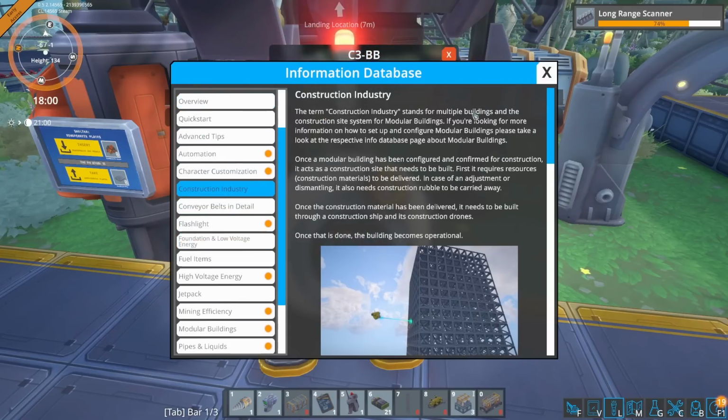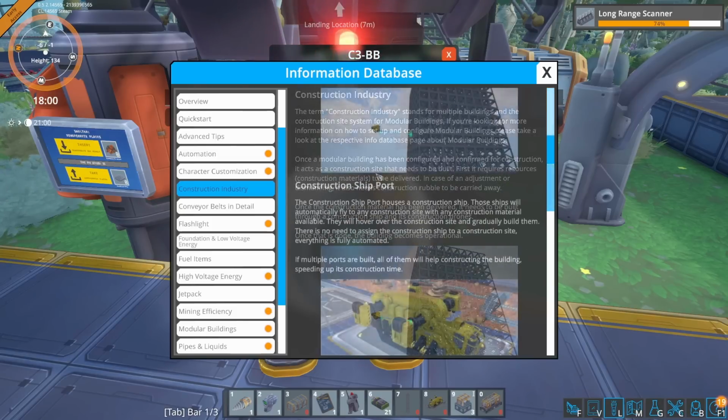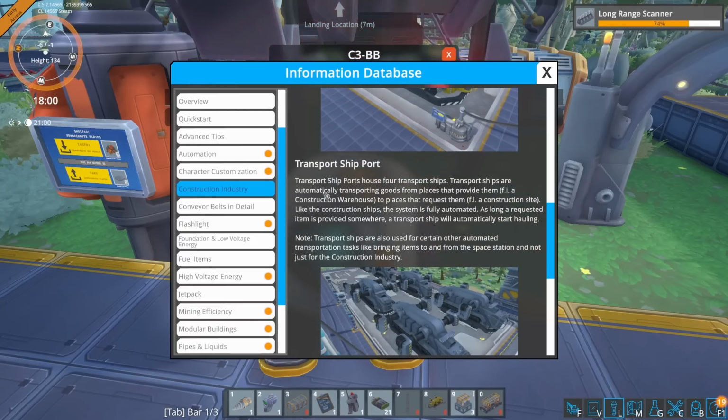Construction industry. Construction ship port, transport ship. Transport ship port houses 4 transport ships. Transport ships are automatically transporting goods from places that provide them, from places that provide them. A construction warehouse to place the request.